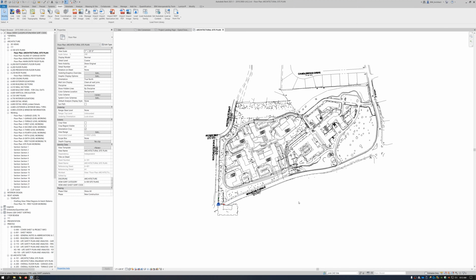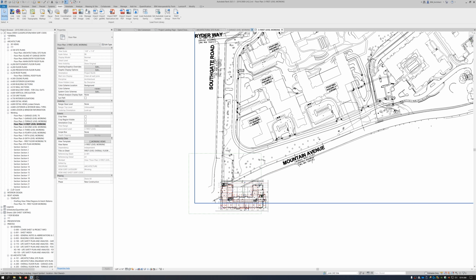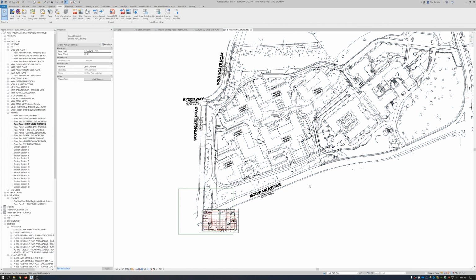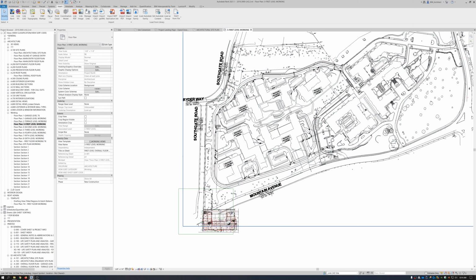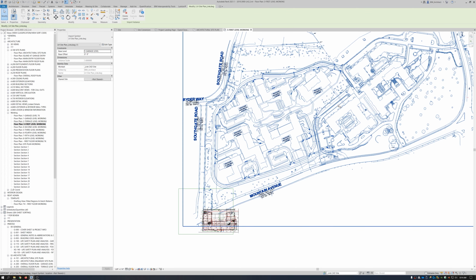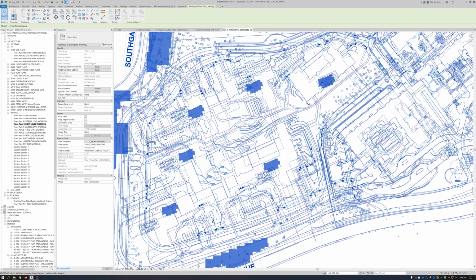I then take this file, and let's just go to, okay. The reason why I switched to this view is because I want to move this CAD file and line it up with my actual 2.2 building. And I am going to make sure that this guy is unpinned here. And I am going to move this guy to the corner of the building.